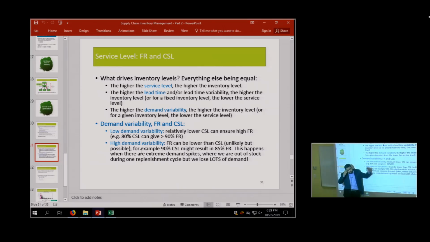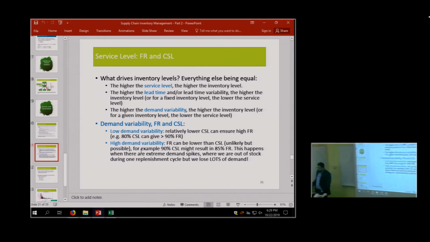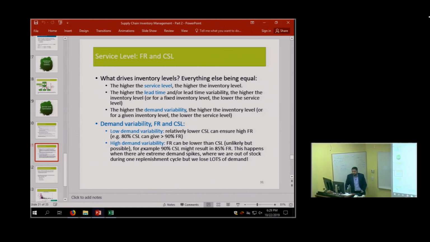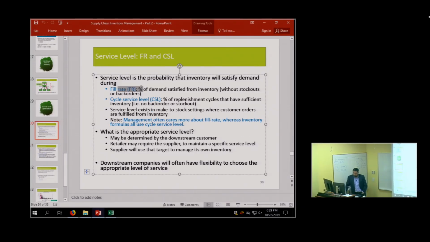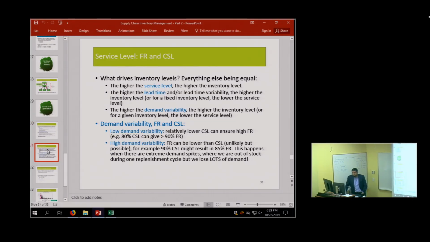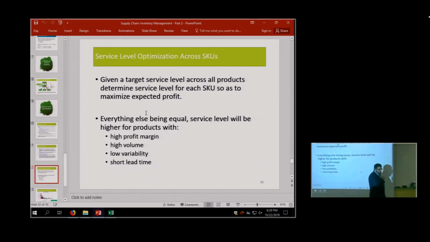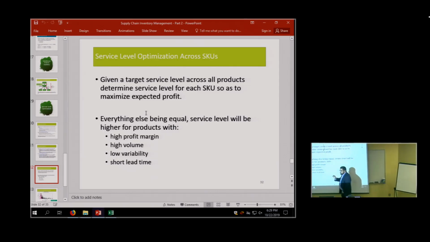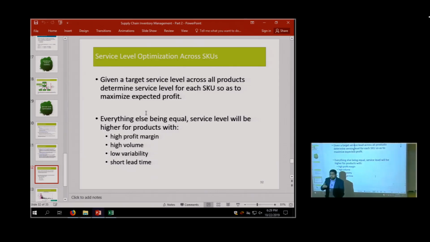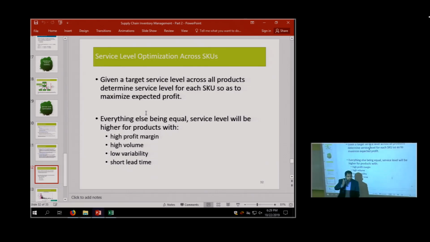So you can calculate for a given service level and a given demand variability what your fill rate will be. But basically you need to figure out which metric management is thinking of when they set a policy. Okay, most companies will, let's say, set a policy that we want a service level of 95%, 90%, some level. Okay, so let's do the example 95%. If your policy is you want a service level of 95%, then the straightforward thing to do is you go to every SKU and you set the service level to 95%, and then you calculate what inventory you need. Right? That's a straightforward way.